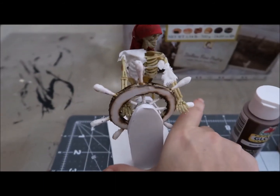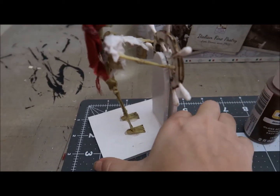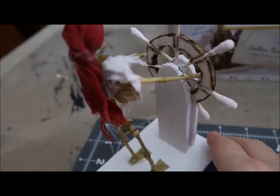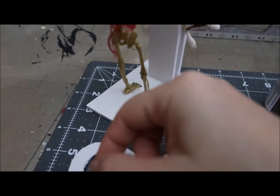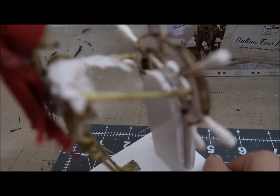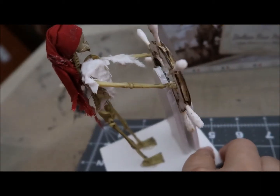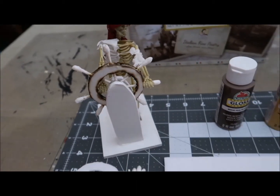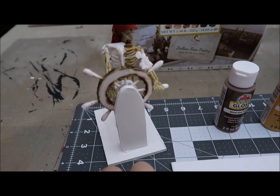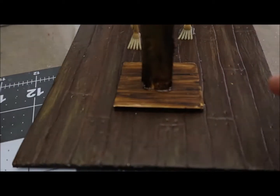Then I just glued them. And then I glued this little centerpiece in the middle, just put some hot glue in the center, and hot glued that centerpiece to all the little Q-tips in the middle. I happen to use hot glue, but you can use other kinds of glues. Then I glued his little stand pieces together, and hot glued it onto the podium.